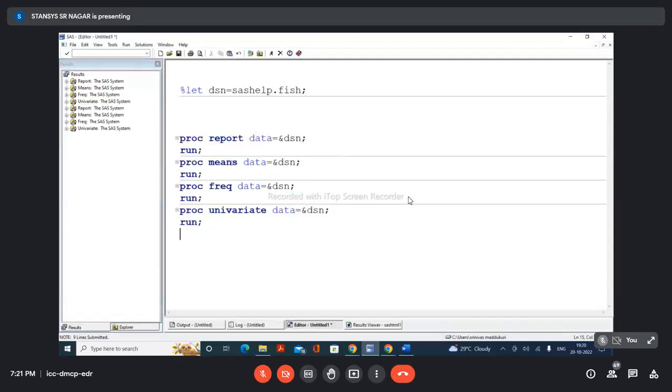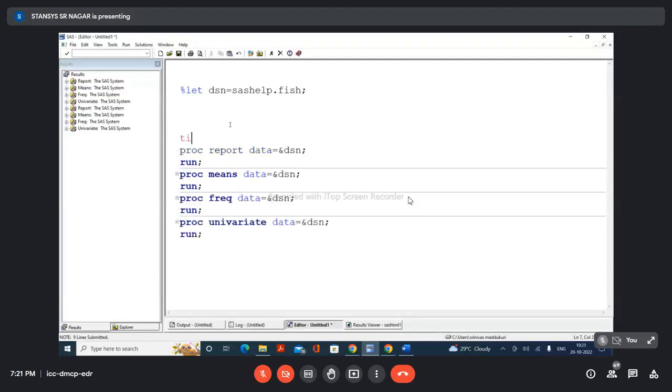Now, by seeing this example, how can we define a macro? Again, for example, I want to print a report. Now I'm printing the report, so I'm writing a title. Say for example, the title I'm writing as: this report is generated by ampersand name. First of all I will write: generated by Srinivas.